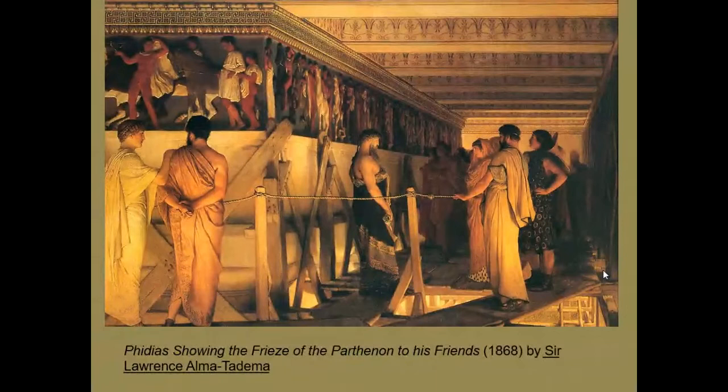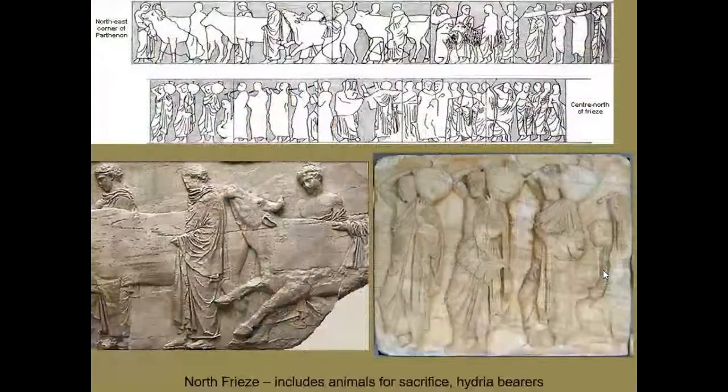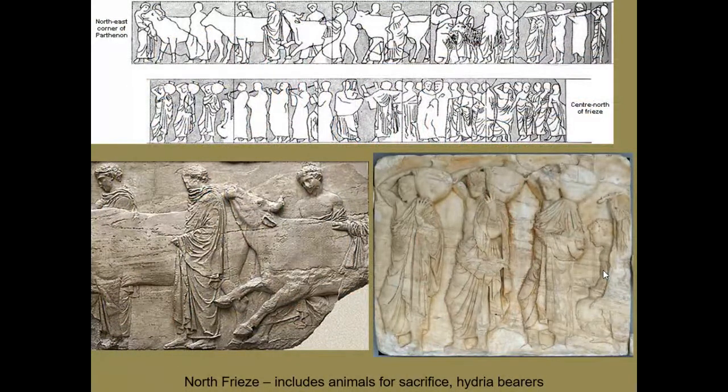This gives you a sense of the painting that should be still evident in the sculpture. This is a painting of people showing almost like an art reception, viewing Phidias' sculpture as it's finished. This is what we call the Panathenaic frieze, that interior continuous frieze that is behind the metopes and triglyphs on the outer colonnade. And that really does depict a number of different scenarios.